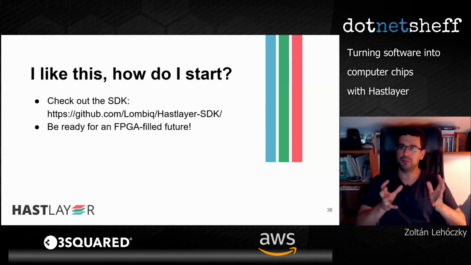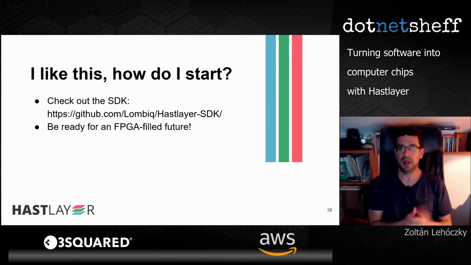Now, if you perhaps remember how it started with GPUs, using GPUs for computations other than just graphics, roughly 10 years ago, I think it's something similar. We are probably where GPUs were maybe 6-7 years ago. So they are generally available. The hardware is not special. Working with FPGAs is not something too special nowadays, but you need a tool like Hastlayer to really make it easy. Well, easy for us software developers, at least.